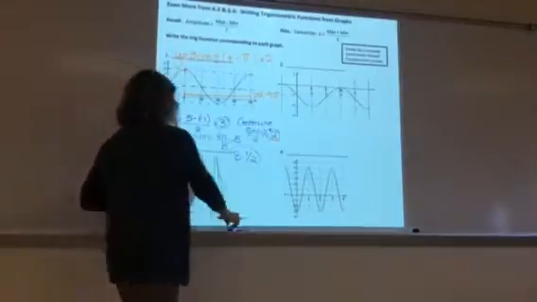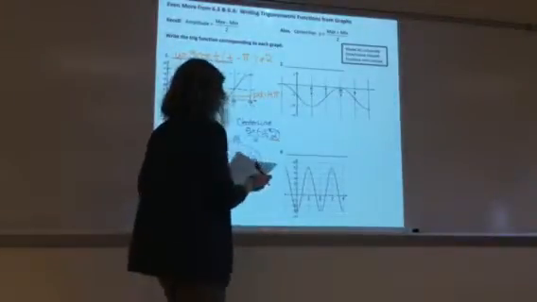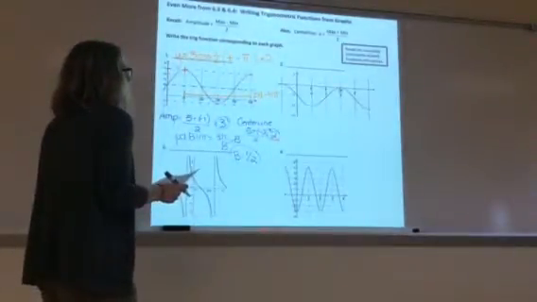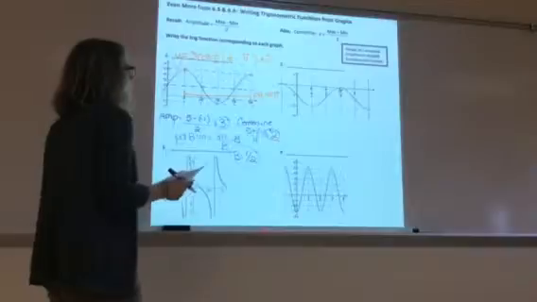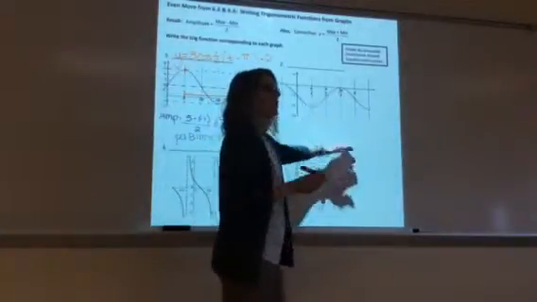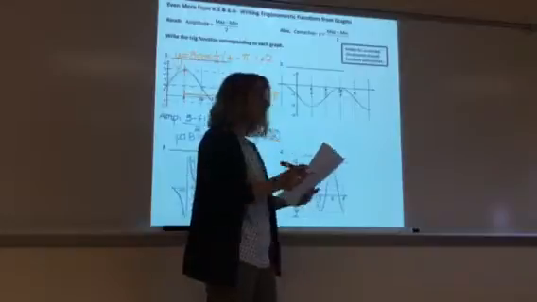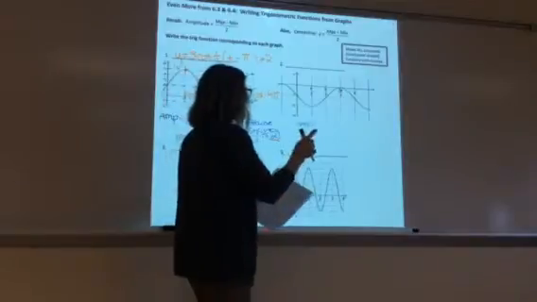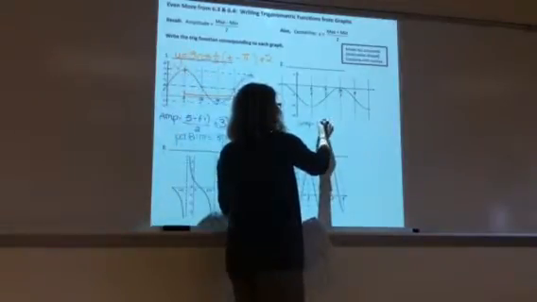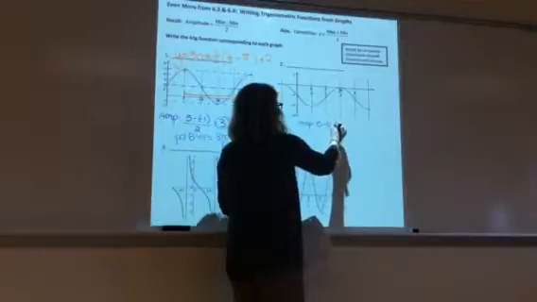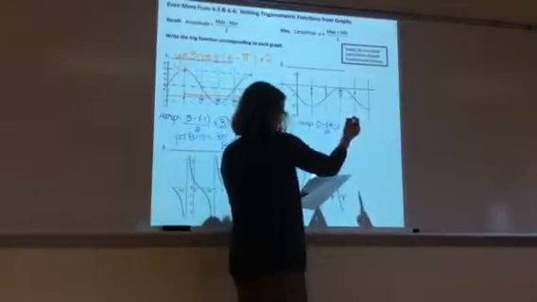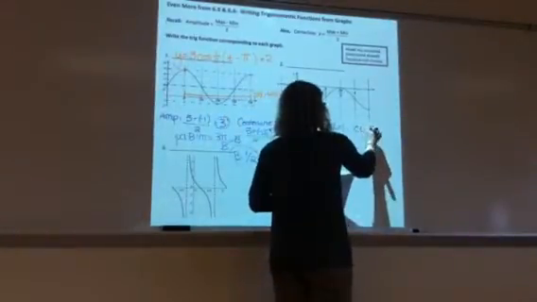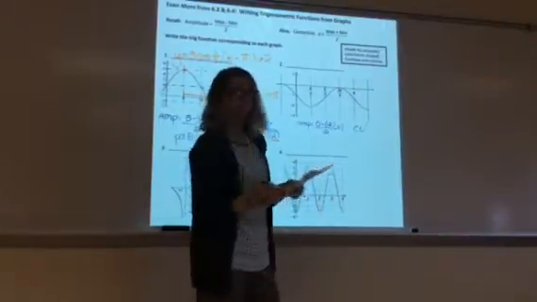All right, the next one. What do you want to start with? Number 2? Start this with amplitude. No, what do you start with when we're figuring this out? The amplitude. All right. My amplitude is my max minus my min over 2. What's my max? 0. 0 minus my min, negative 2, over 2. So what's my amplitude? 1. All right, so what's my center line? Negative 1.